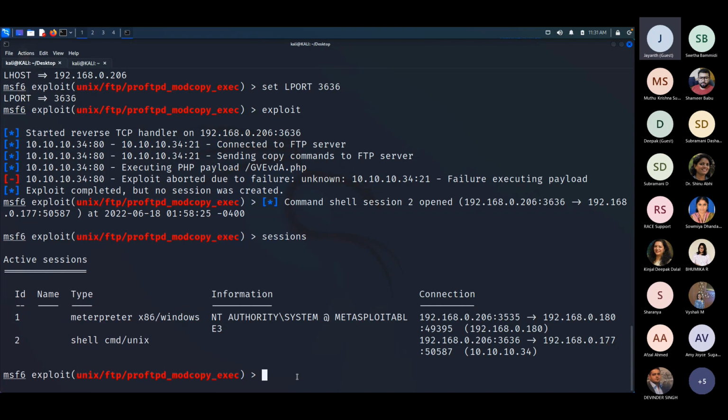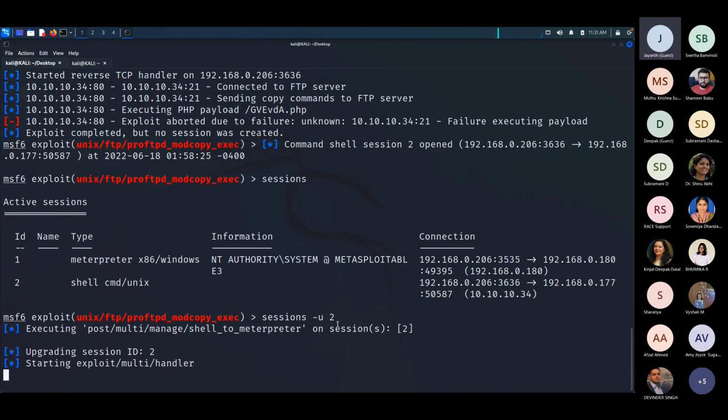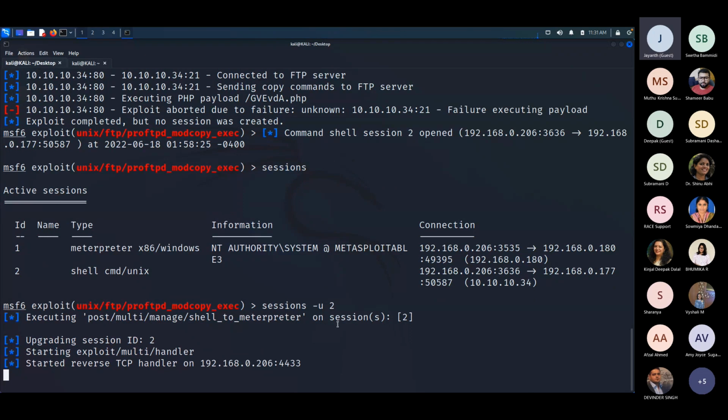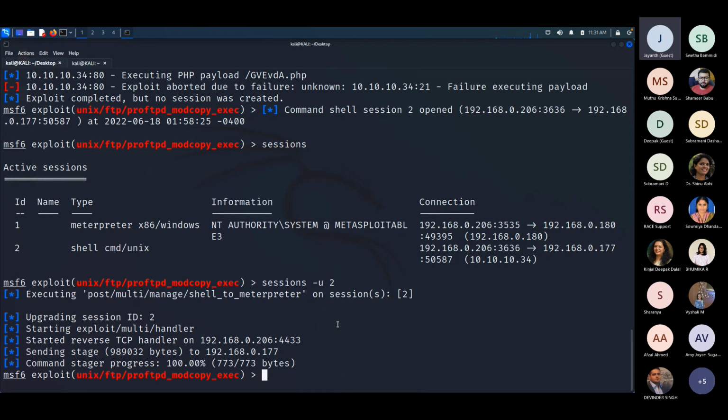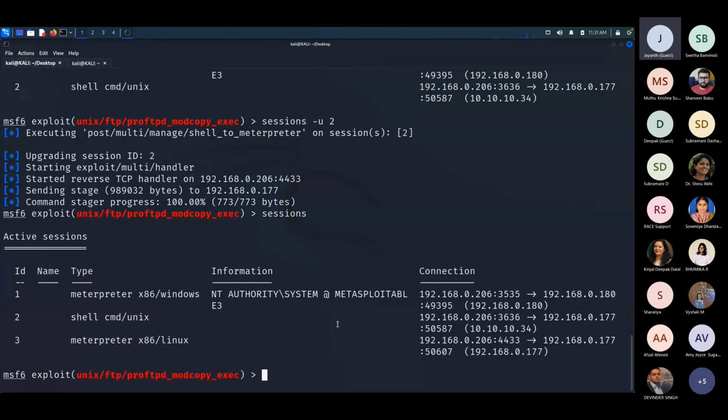There is an option that is part of the sessions command, which is -u, specify the ID, and within a very short time it will do all the things that I mentioned and will give you a Meterpreter. Very simple. From a normal shell, now you have a Meterpreter. You know the underlying concept, but Metasploit is going to automate it. That's it. This is why we love Metasploit. This is why we love Meterpreter. Got it? So we successfully gained access to Meterpreter also.